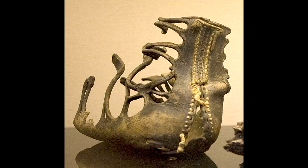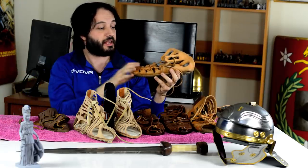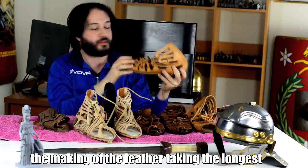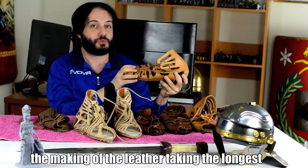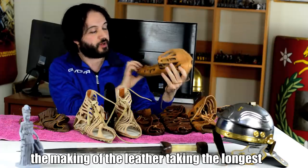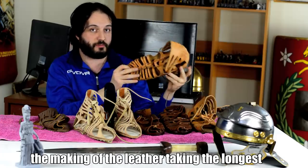So what are Caligae made of? According to the archaeological findings, we can see that they were made mostly out of two kinds of leather — either cow's leather or ox leather — and this leather would be vegetably tanned. What is interesting is that to tan the leather, cut it, and create the shoe would take about two years of work. Why would it take so long? Well, the shoe has a rather complex structure and might look ancient, but it's still quite advanced, and particularly advanced for the time.